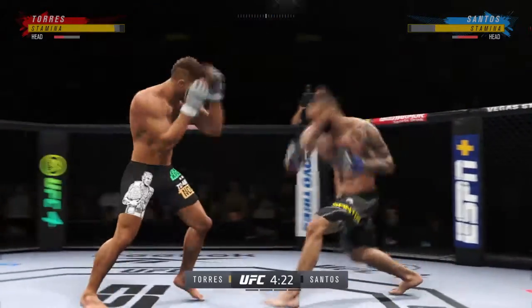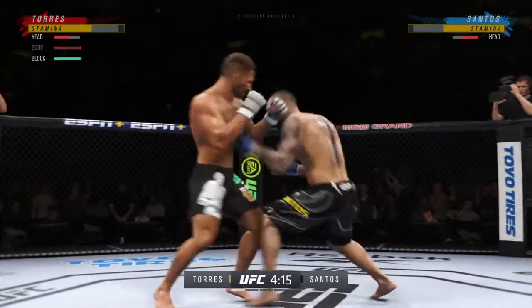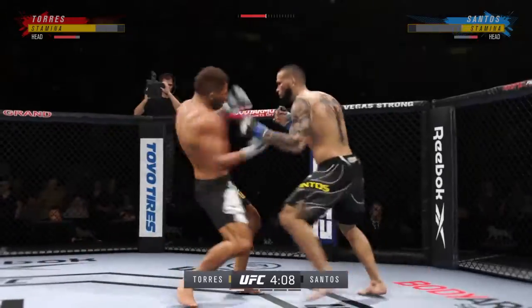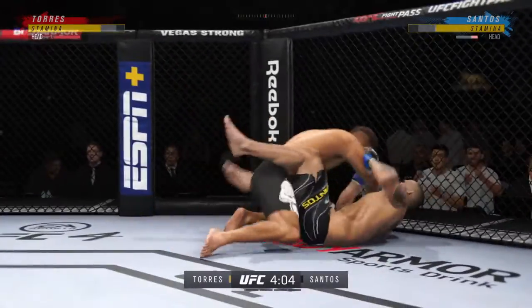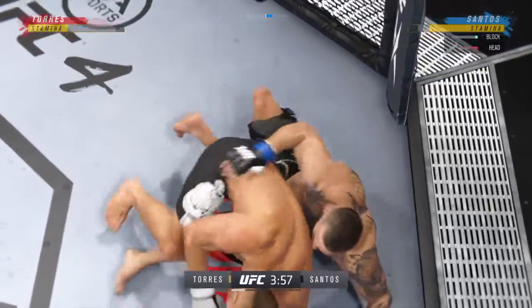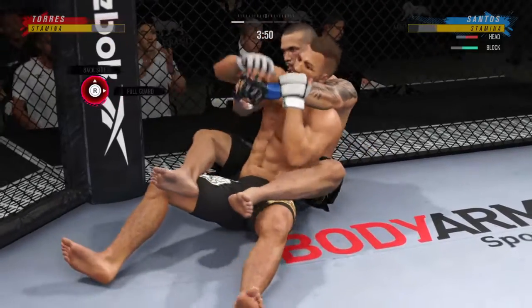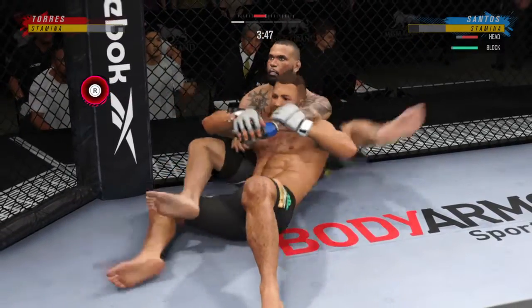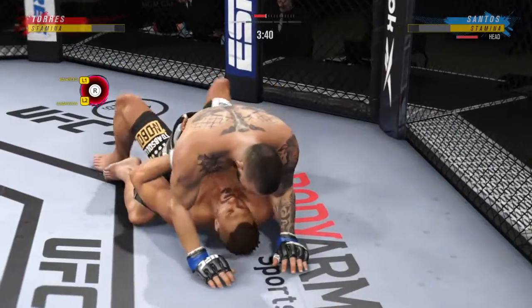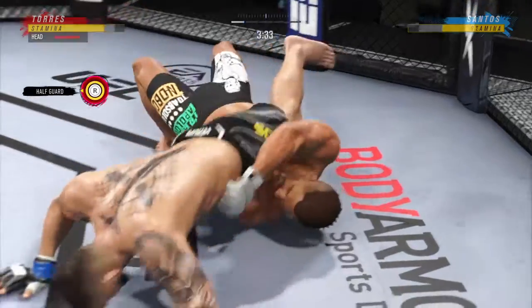And now he goes with the combination of punches to the head, potentially some concussive damage there. I mean, absolutely concussive. Whoa! All right, trying to pass here, as Glover Teixeira might say, not today. Not today. Great job of following with the hips, keeping those legs locked and keeping them in full guard. And really starting to make these shots count.